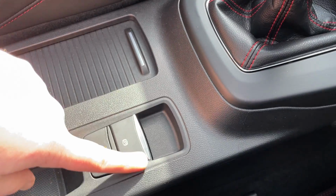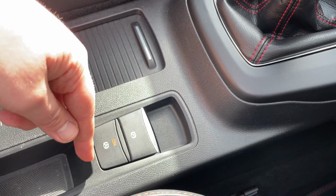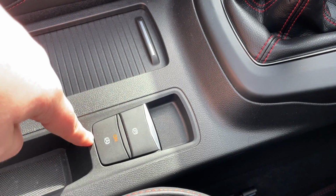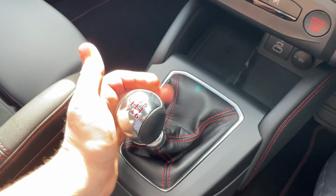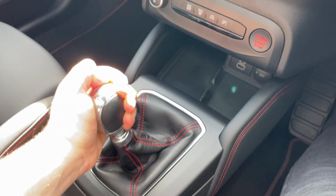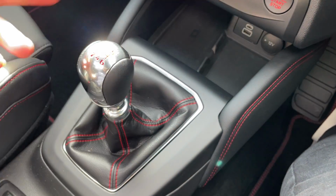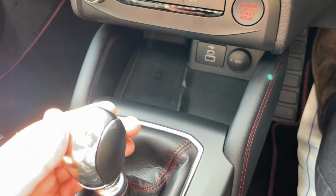I've told you already. Down here, electronic handbrake. So push down to cancel and put up to apply. When you go to drive away, it self-cancels, but you will need to apply it manually. Here is auto hold. This is like a temporary handbrake if you like. Next up is the 6-speed manual gear selector. So as you'd expect in a performance vehicle, it's an incredibly positive sensation changing through the box. It just clips into gear there. Oh, it's like a bolt action, they used to say on old gearboxes. Anyway, a lovely gearbox.